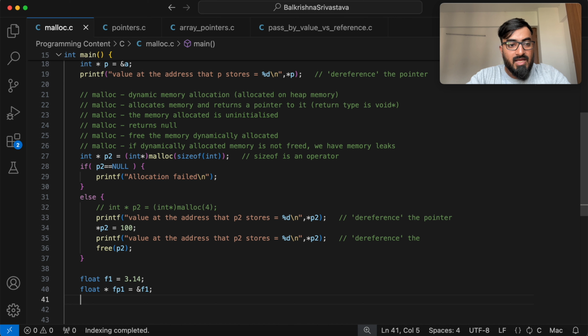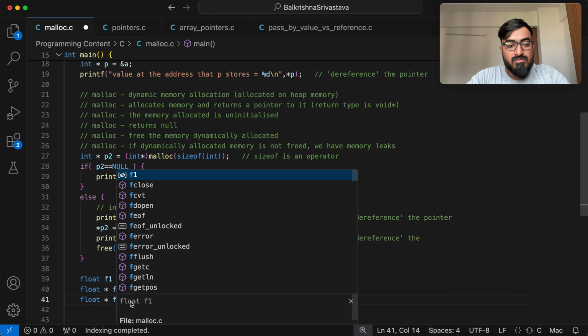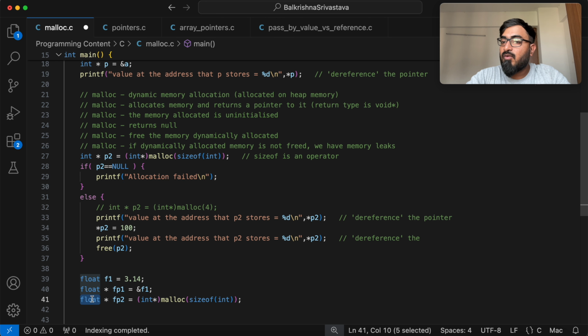Then I use dynamic memory allocation, to store a float in fp2. Since I want to store floats in this memory, I cast it to a float pointer. So you cast it to the pointer of the type you want to store inside. Because here I want to store an integer, I cast it to int pointer. Because I want to store float here, I cast it to float pointer.